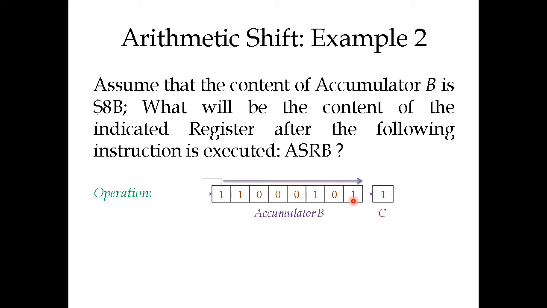So the carry becomes the first bit? Is that what you're saying? Whatever you had here still becomes the carry, because you pushed everything to the right. Except this bit was repeated, meaning whatever you had here was repeated. Let me show you again. See? This bit was repeated, okay? Then everything else was pushed one position to the right, and whatever you had at the very rightmost corner, meaning the least significant bit position, went out of the byte to the carry.